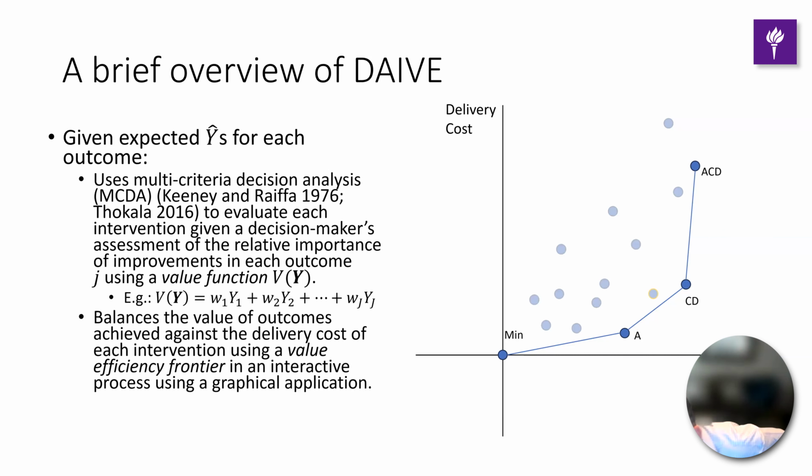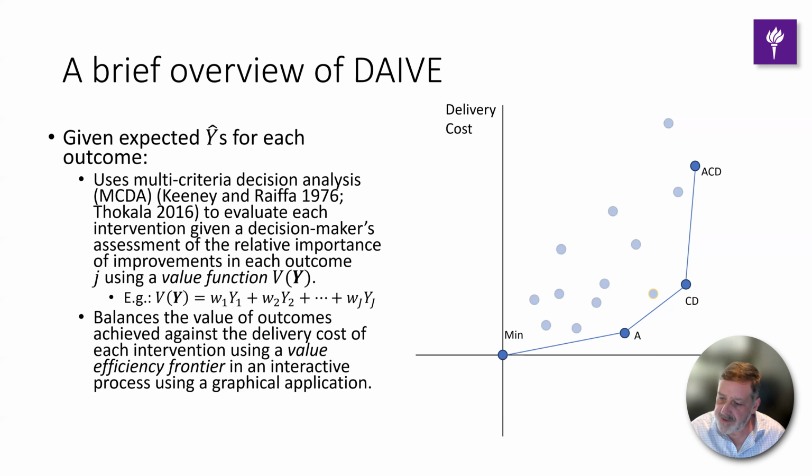But to give you a sense of what the picture is, imagine that each of these dots represents the expected outcome, or the set of expected outcomes, that are put together and combined into an overall value-weighted outcome, V of Y, and plotted against its delivery cost. Each dot represents a different unique combination of intervention components set to one of the levels of their factors. And in the case of a simple 2 to the 4 type design, where you have on or off components, up to 4, there are 16 of these dots representing everything from the minimal treatment, where all intervention components are set to their minimum level, to the full treatment package.